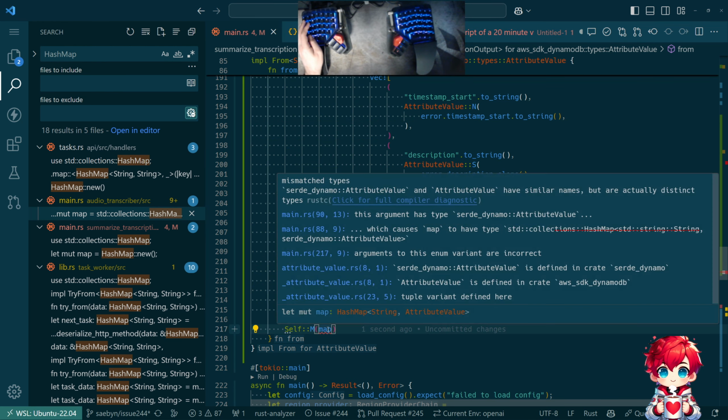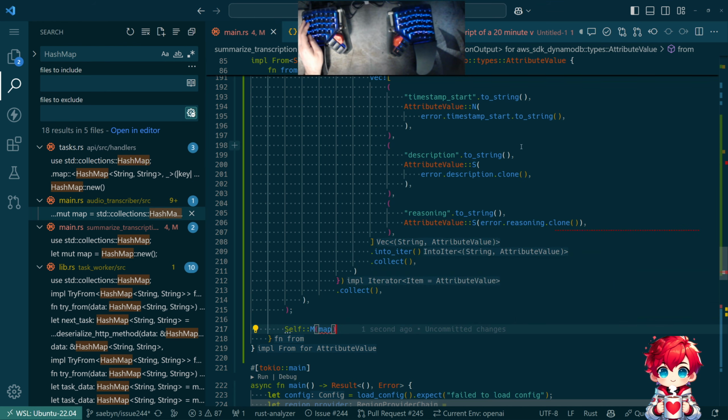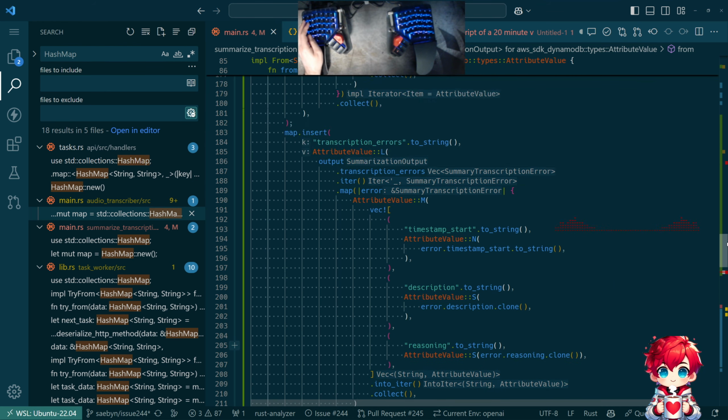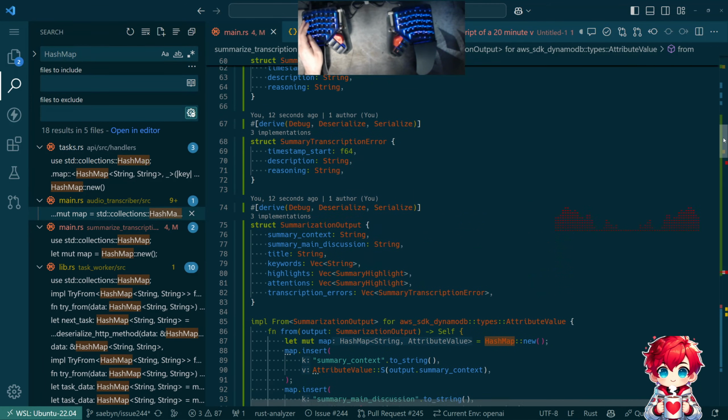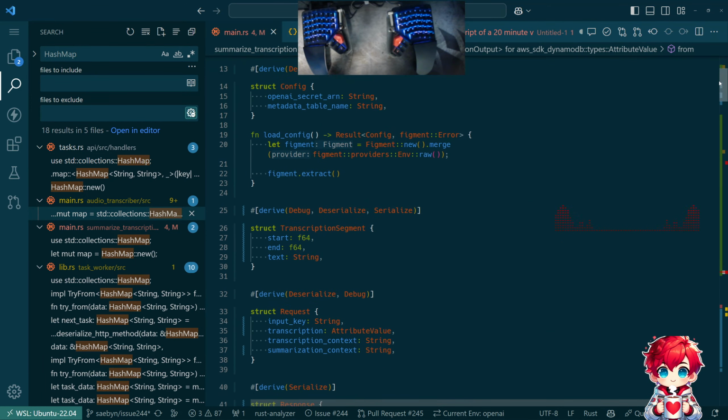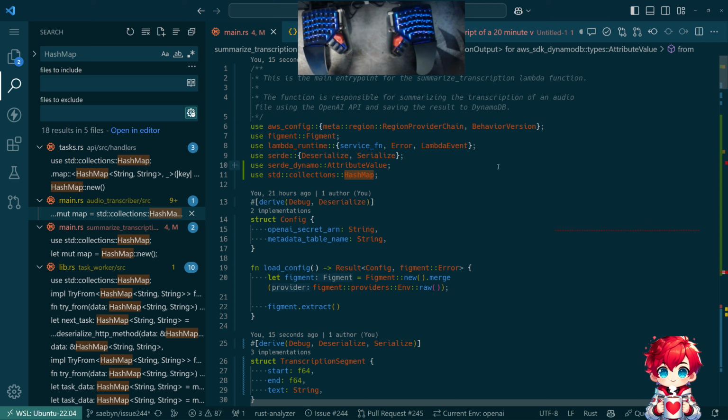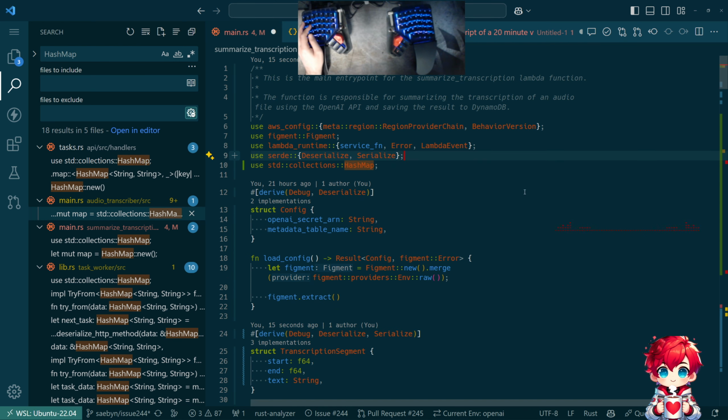Except every place I use attribute value, I actually need to be referring to the other attribute value. This is the point where, if every place except for one I want to refer to the other one, maybe I should change the other one.